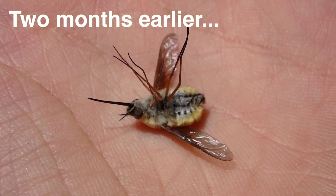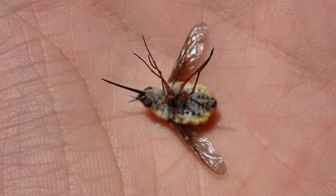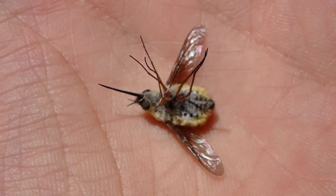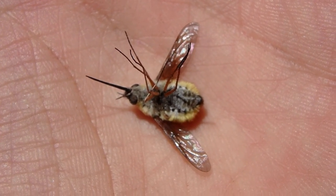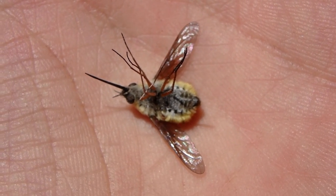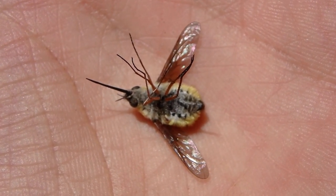Look at this guy. I feel really bad for him. He flew into my car, went right up to the windshield and about 4 seconds later he died. He just died — he buzzed like mad and then keeled over dead. I don't know what happened. He went down in the corner of the window, buzzed a whole bunch, freaked out and died. Maybe it cooked him — it's been sitting in the sun all day.